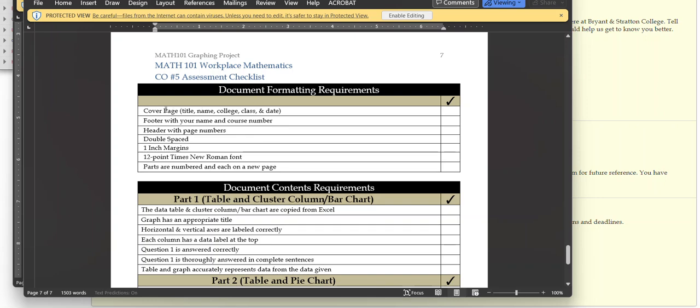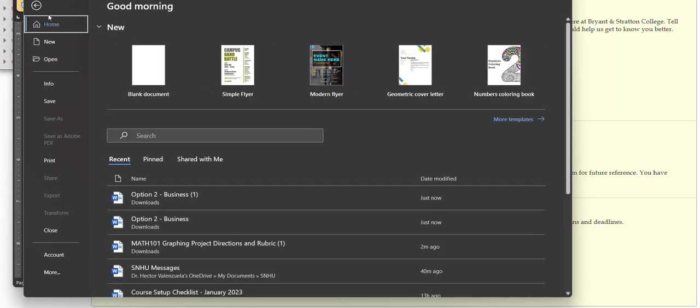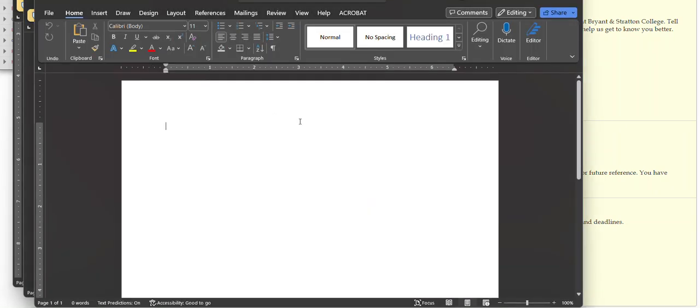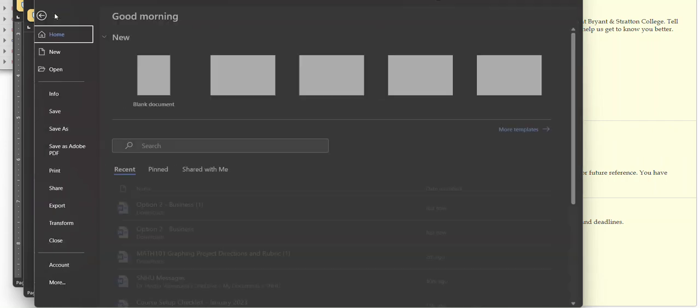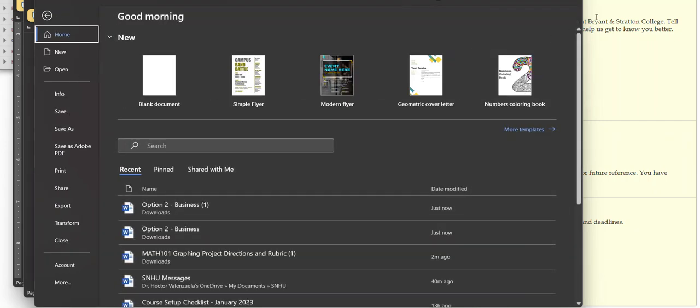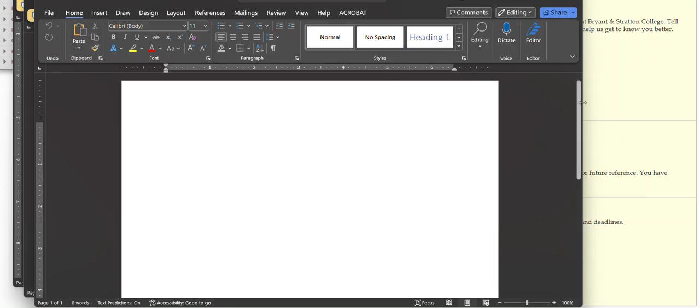When you look at the formatting, make sure you format it. When you set up the project, go to File, go to Word, and start a new blank document. Make sure you save it on your computer so that you have it.